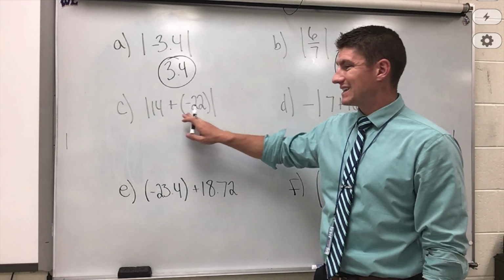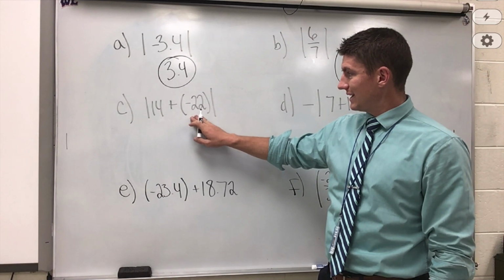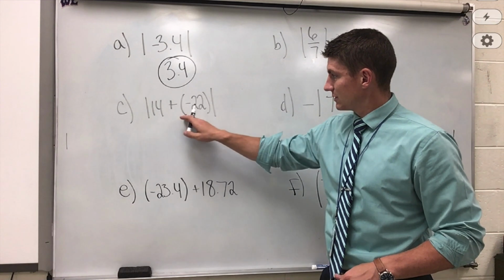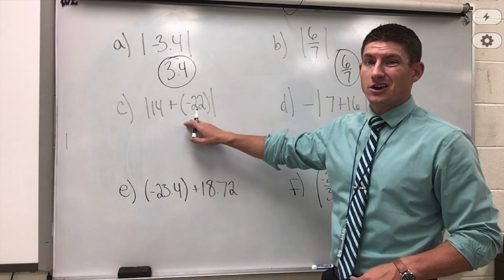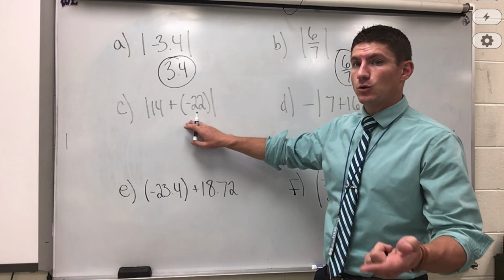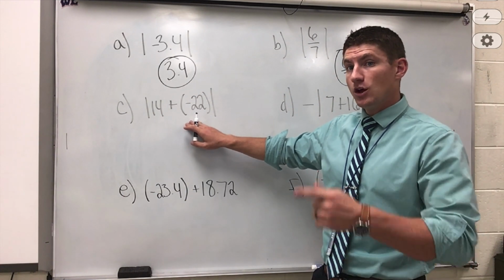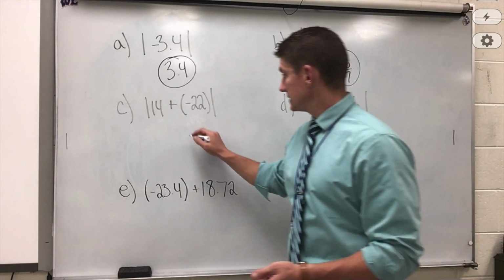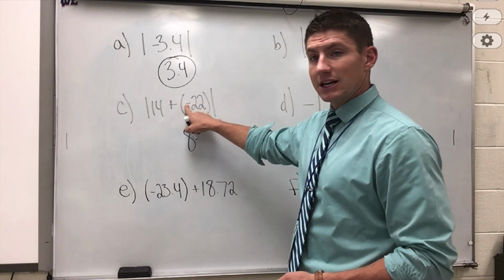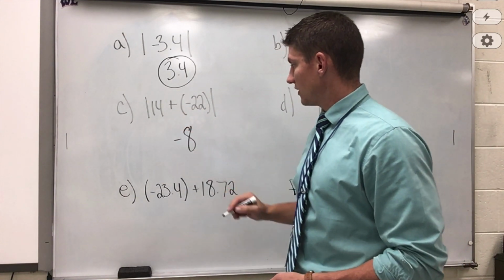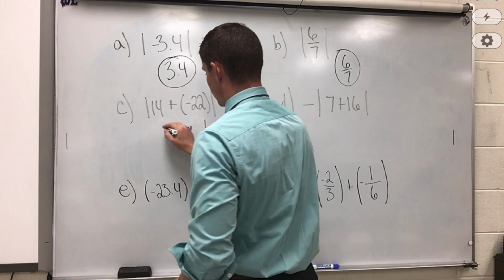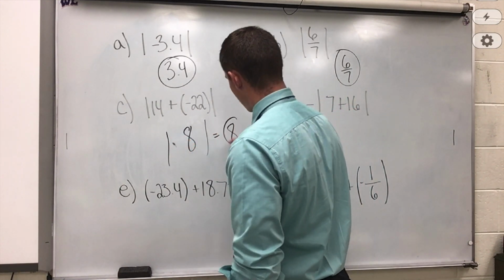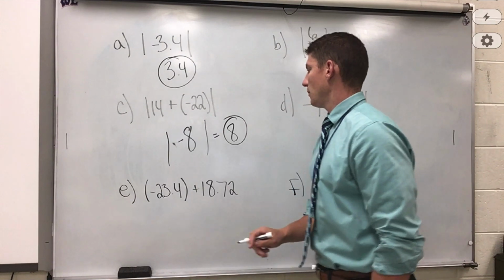So 14 minus 22, if I'm thinking about it in addition terms, but then changing it to a subtraction problem because it has a different sign. Different, subtract. You could also think about it as 22 minus 14 instead of 14 minus 22 to give me what would be that real value. 22 minus 14 is going to be 8. Because that value is negative, that is larger here, the answer is negative, but then again, you've got the absolute value symbols that are here that would then cancel out that negative to give me my real answer of positive 8.